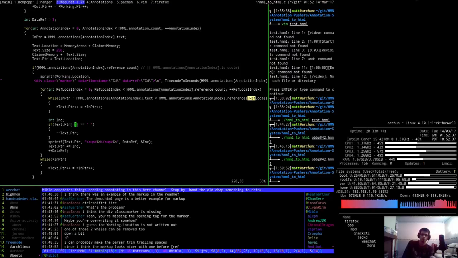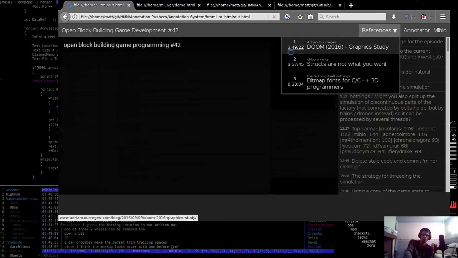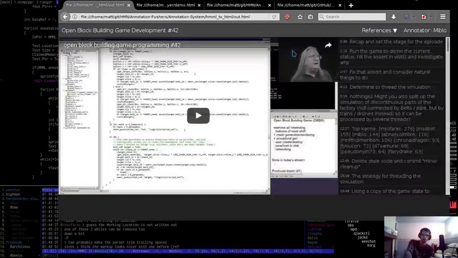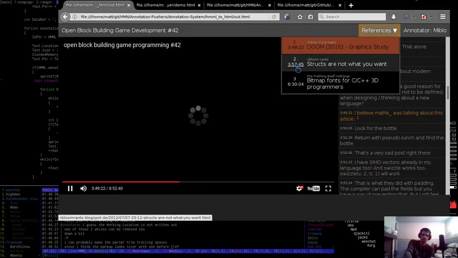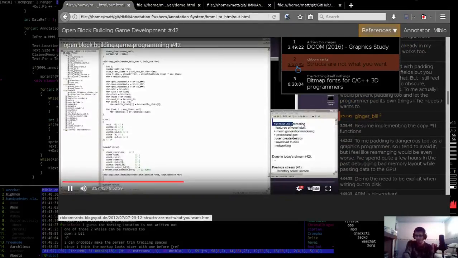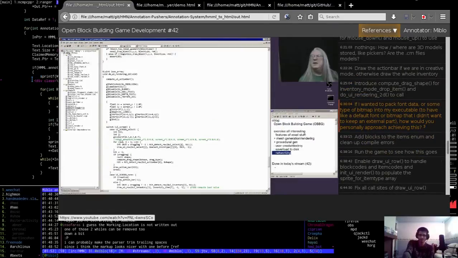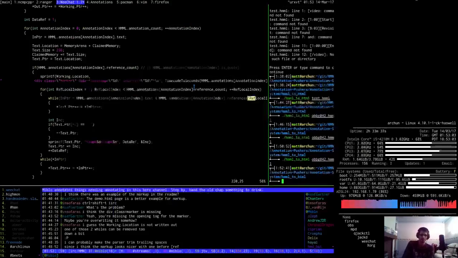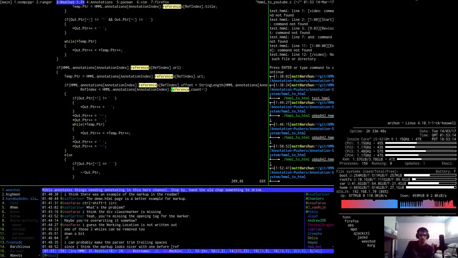Has that actually done it? Can't really tell. I don't think it has. Text.pointer++ is equal to the value at in.pointer++.